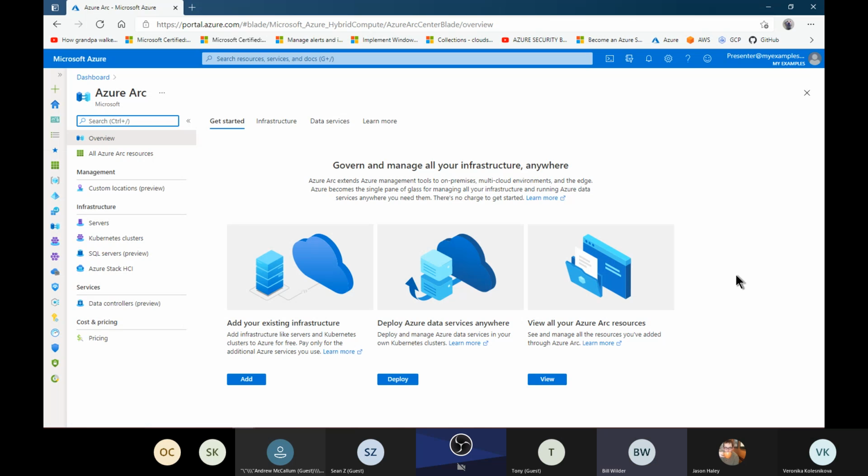Thanks for that. And a follow-up question. I know you mentioned Azure Sentinel, which is a security service. You did mention it's another service that can help you keep an eye on not just Azure, but non-Azure resources. Can you clarify if Azure Arc has a role with Azure Sentinel used in that manner?